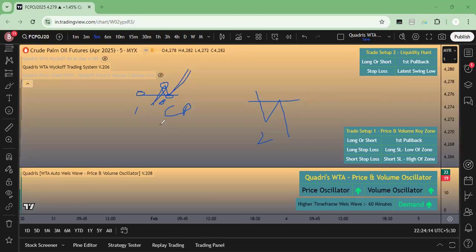The second one: this one is for buy, and this one is for sell. Price is coming down. Either this could be a key zone, or a liquidity level, or an accumulation distribution setup. Price will come down and test it. I prefer one or two candles to be there, and then after that I short sell at this particular level, and this is my stop, and I look for respective targets. Same goes here, I look for respective targets.